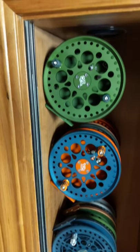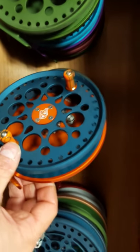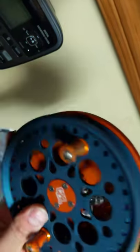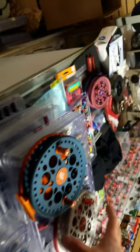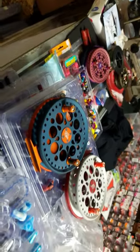Here is our Leviathan — one of my favorites. Matte tangerine orange with steelhead blue — look at this thing, holy cow. These clickers are not as strong as the Platinum Series reels, but the Silver Series has plenty — stronger than anything you're going to buy out there that isn't a really high-priced reel. It's as strong as it needs to be.